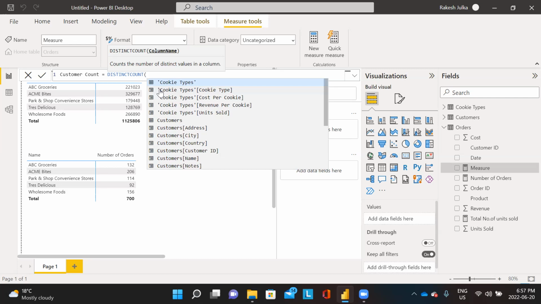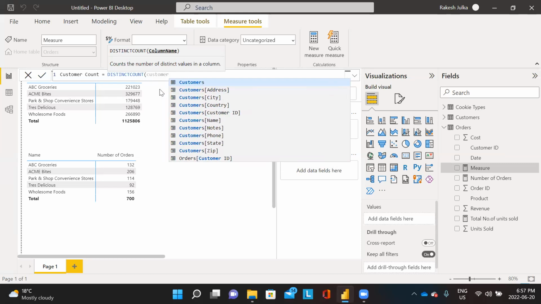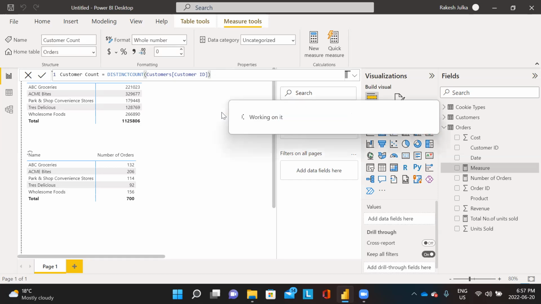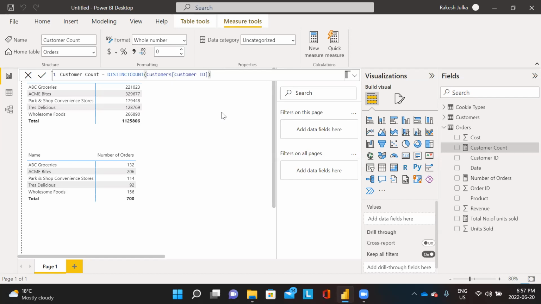The customer ID is there in the orders table. When I click on customers, the customer ID automatically comes here. I close this bracket and press enter. Customer ID is a column, so it is created column wise.